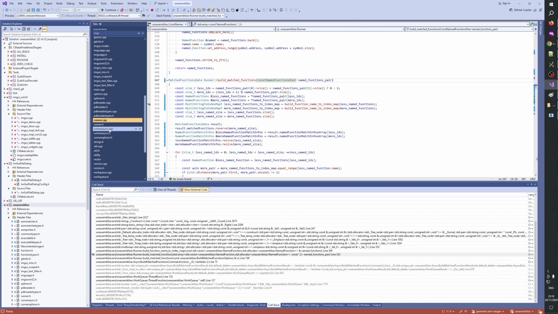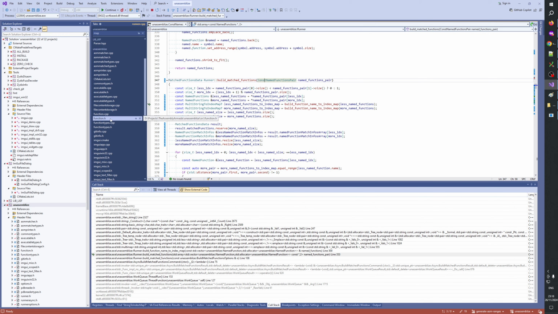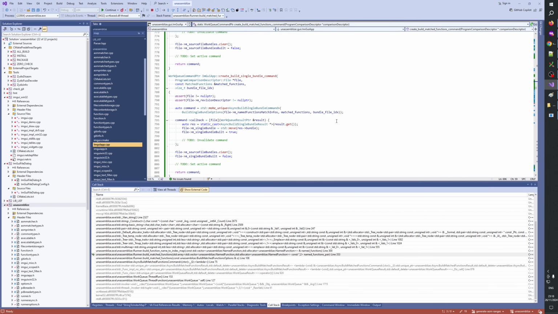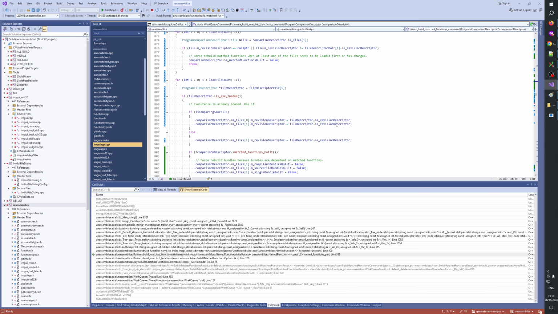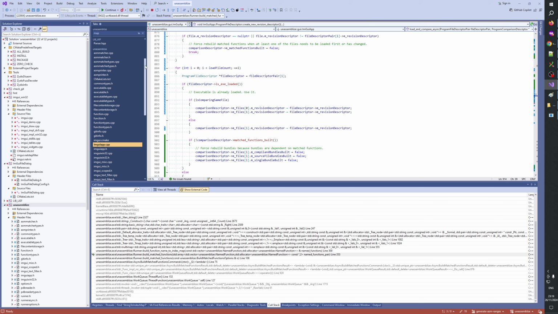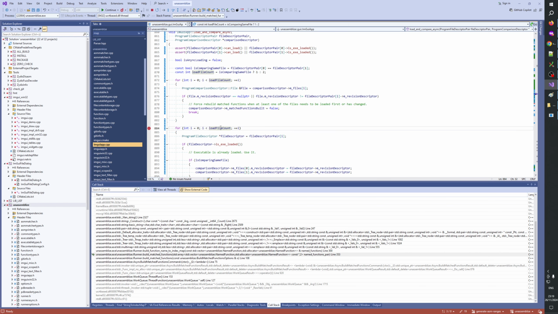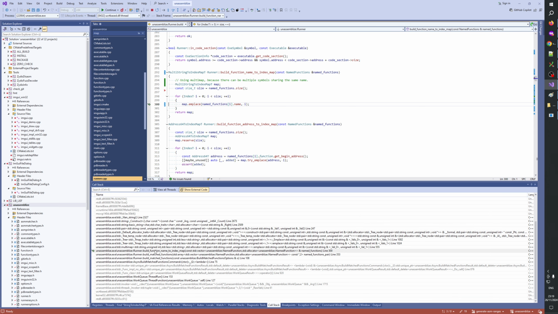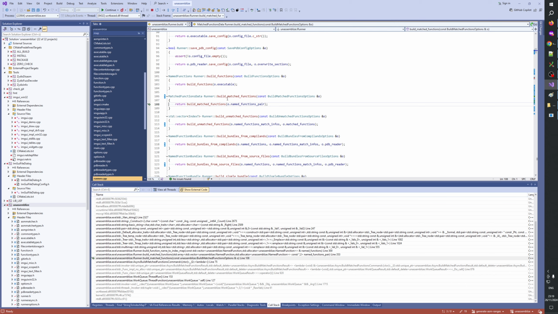Could it be because we are... no, that can't be. ImGUI app. Oh, man.